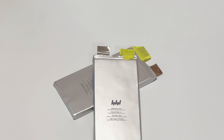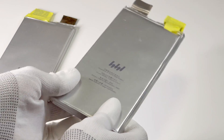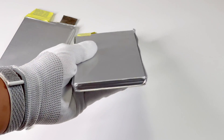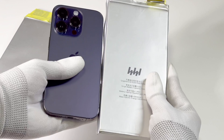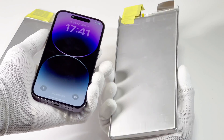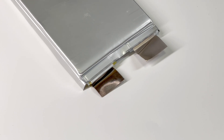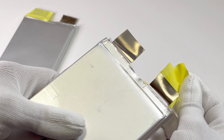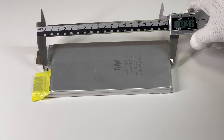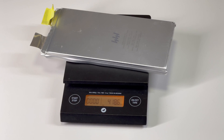It has a higher energy density and better charging performance than the liquid battery. Since it's composed of solid-state materials, it also has a significant advantage in size and weight. The battery we got today looks more like a larger phone battery instead of the typical cylindrical battery. There are two metal tabs on the top, made of aluminum and nickel. The large tabs make it more convenient to support more solder joints and higher currents. The size of the battery cell is 183 by 88 by 10.5mm, and the weight is about 418.6g.